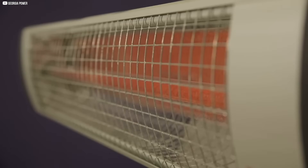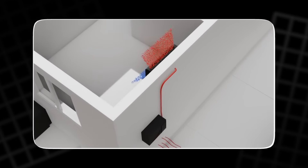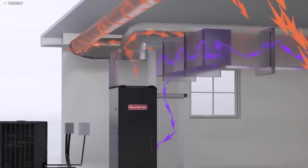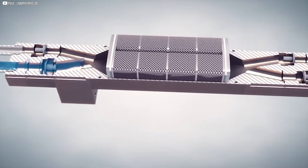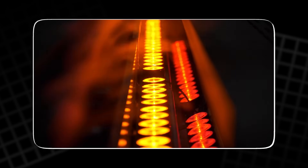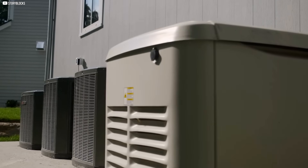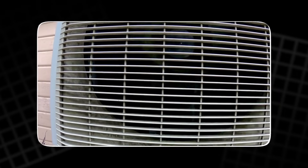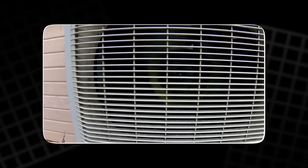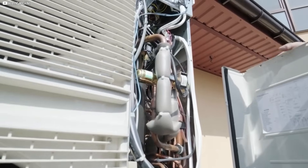They work with forced air, radiators, even underfloor systems. No need to rip out your entire home — just plug in a smarter brain. The technology isn't loud. It doesn't rumble like a furnace. It whispers, constantly adjusting, maintaining balance. And because it isn't burning fuel or venting waste, it fits tighter spaces and cleaner builds. Once you live with a heat pump, you stop thinking about heat and cold as separate ideas. It becomes something stable, quiet, seamless. This isn't just about saving energy — it's about changing the feeling of home.